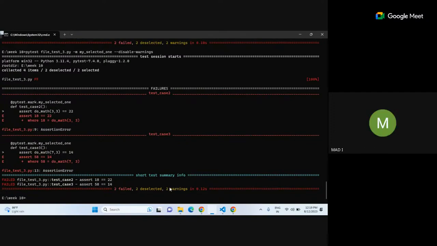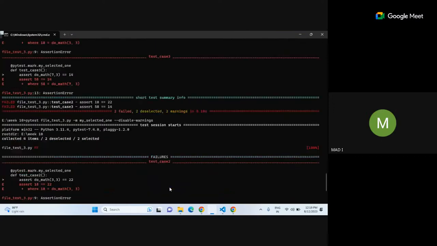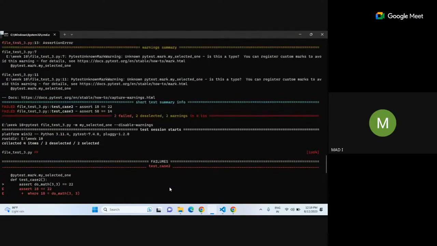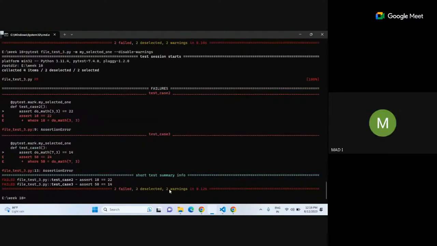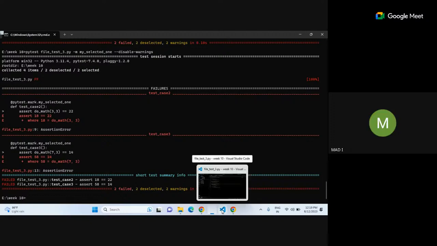What we are trying to suppress is those yellow large statements that add nothing. Just remove that disable option and you'll see this one is now showing, right? It will still show 2 warnings in the summary, but the actual warnings and details will not be shown. Sorry, I thought it was showing in the summary. No, we are just trying to suppress the text. That's all.